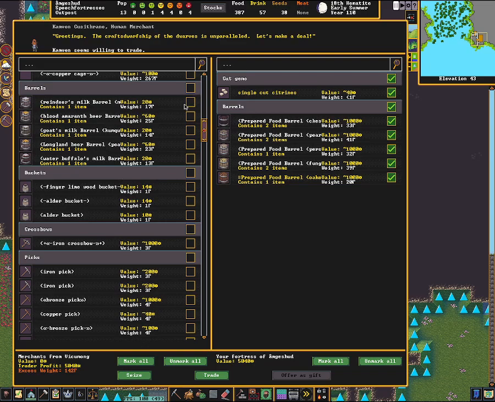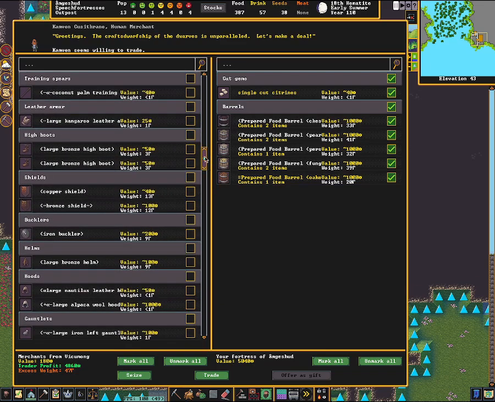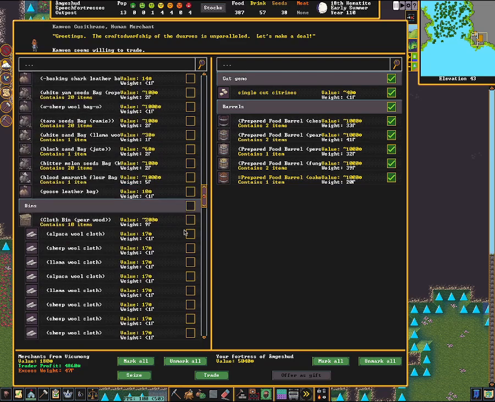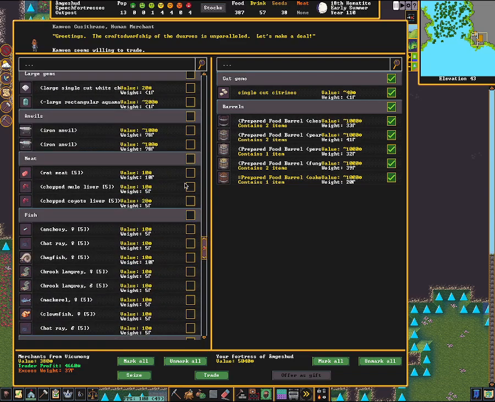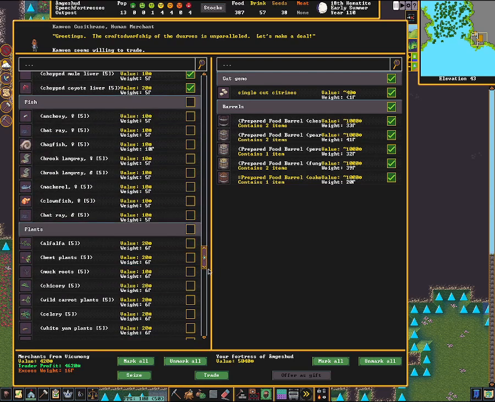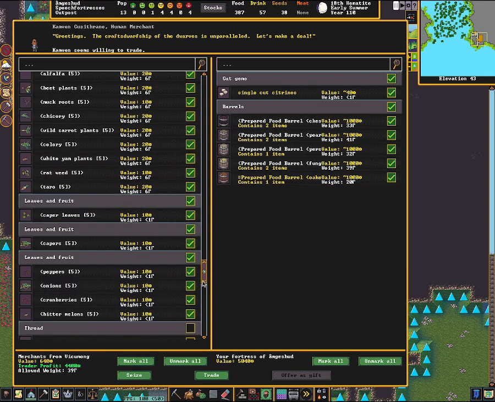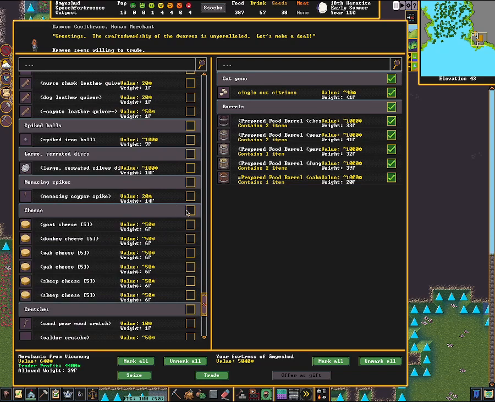Do I want some milk? Beer? Yeah, let's go ahead and get that. Let's see what other kind of food we got. I like to look for gypsum powder too. That's sometimes tough to get. So if I see gypsum powder, I'll often take that off the start. Let's take your meat. I'm getting a source of fish, so I don't need fish. Grab some plants. How we do? We'll grab some leaves and fruit. And we'll grab some cheeses.